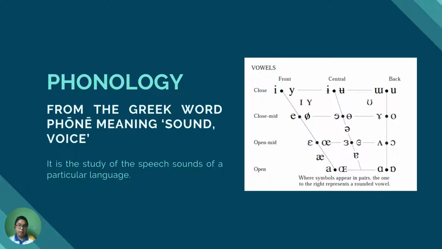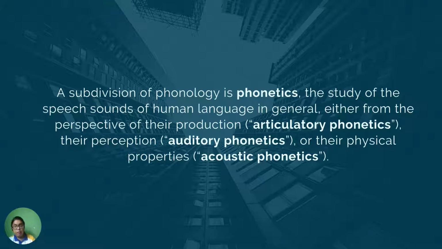Now, next. A subdivision of phonology is phonetics, the study of the speech sounds of human language in general, either from the perspective of their production, which is articulatory phonetics, their perception, which is auditory phonetics, or their physical properties, the so-called acoustic phonetics. So to differentiate the three classes, first of all, the perspective is how we see it as being created, right? We see and observe how the sound is being created.